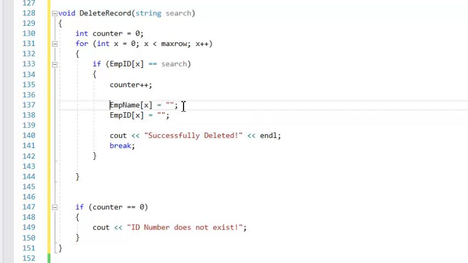Meaning it deleted the value of these two arrays with index X. So to delete, just replace with an empty string. Then it will prompt "successfully deleted" to the screen. Then break. So that is how delete record works.